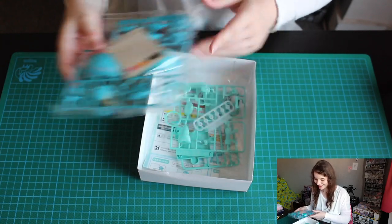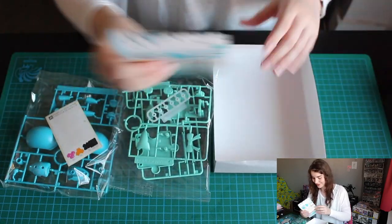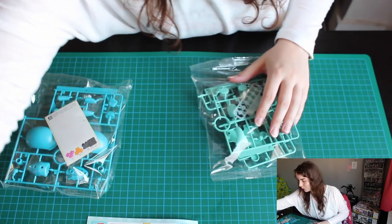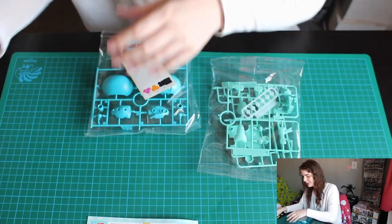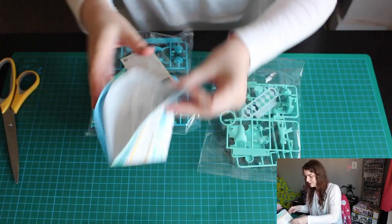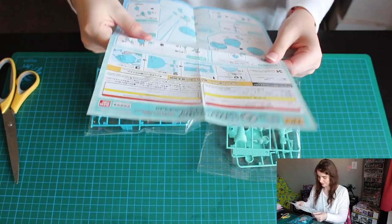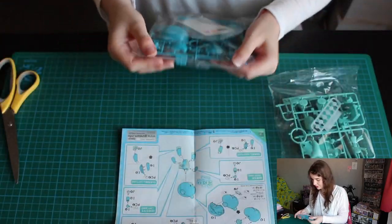Little hearts. I'm gonna go back to... It's been a while since I've built one of these guys. Normally I can do them blindly, but because it's been a while, I might as well look at the instructions. There we go. These guys are pretty simple to build, so it shouldn't be too much trouble.